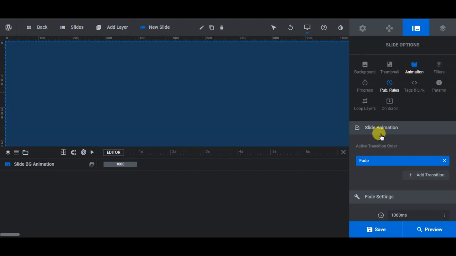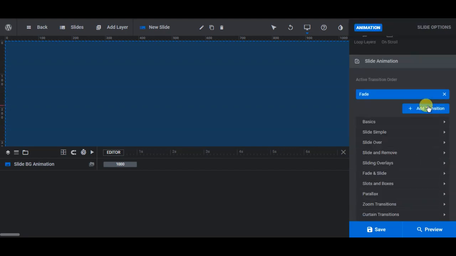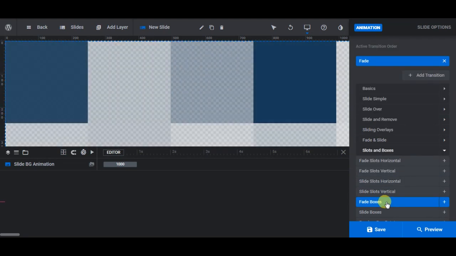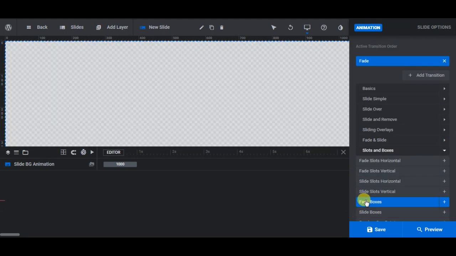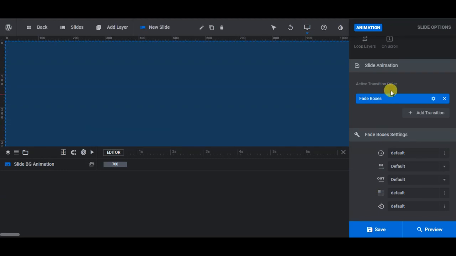Select the animation. From here you can select, let me show you, fade boxes. The one I want to choose comes under slots and boxes, and then the fade boxes. I want to use this one, so I will select this one. Now this comes with the default settings.